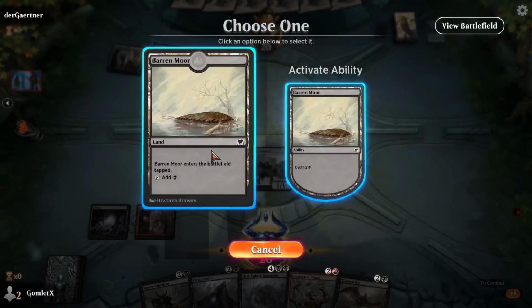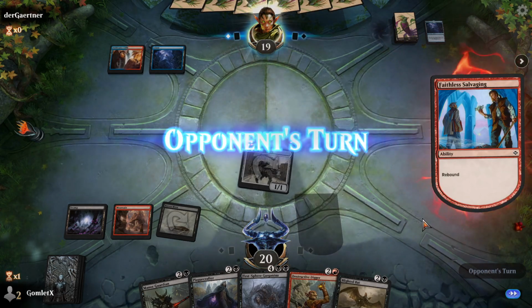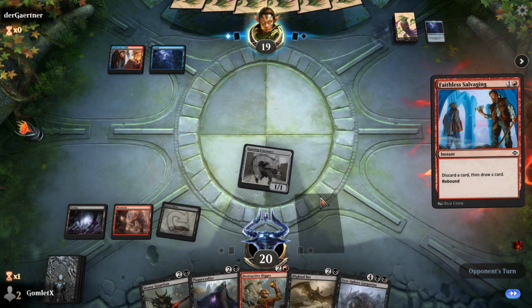Yep, we did not draw a third land, so I really should have just played my tapped land turn 2. That is going to mess up our curve quite a bit, because we could have cast any of these 4 cards this turn instead.